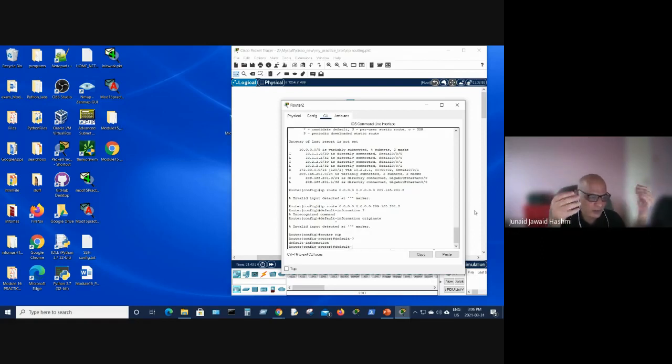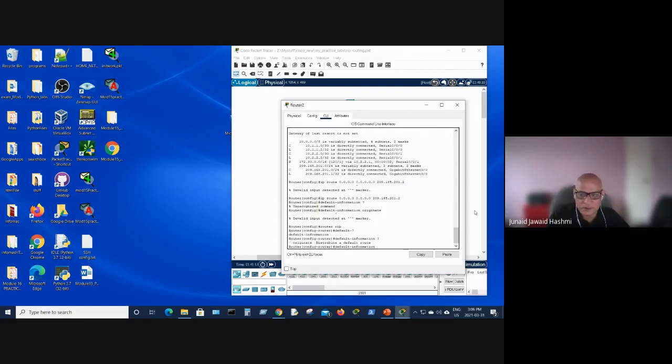The help function will give you the rest. So it says default-information originate. What is after default-information? Here, you see, it shows you originate.